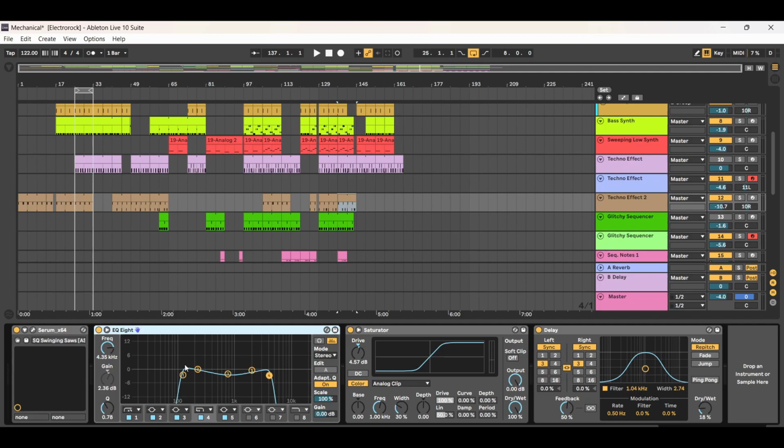Again, very similar approach to what we had on the first techno sound. Low cut high pass filter at 100 Hertz, dropping off at around 8,000 Hertz and dipping in the middle around that 1,000 Hertz range. But I've also put a saturator on it, and again just boosted the drive on that to about 4.57 decibels. It wasn't anything specific, I just played around and that's what sounded good.